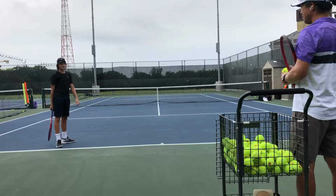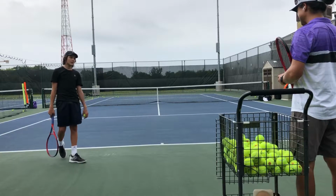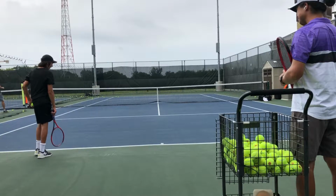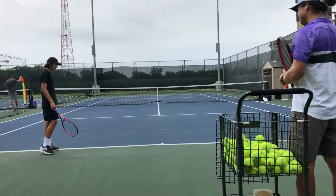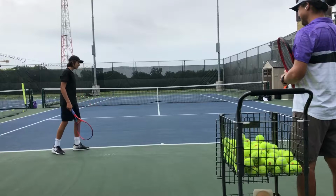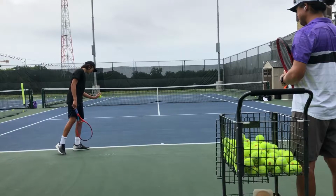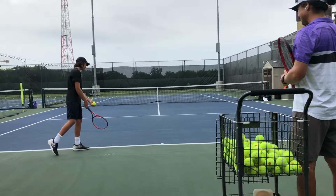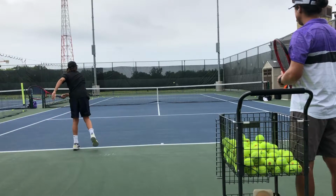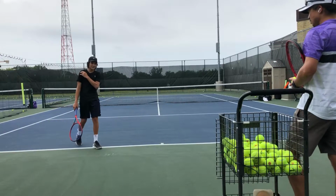All right, so here is Cadence in the black, in a specific training phase just before competition. It's midweek. We're trying to focus on his serving technical aspect. This is going through where he normally serves from and his use of legs and rhythm with his arms. What we're trying to do is work on having a higher impact and using his legs to explode up and into the court.